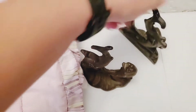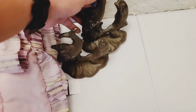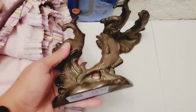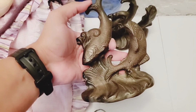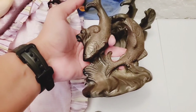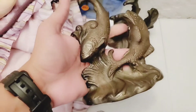I'm not sure if they're like bookends. I think they are, maybe not, but they're pretty cool home decor items. Cast iron sells pretty well for us. We might sit on it for a little while, but for $4, it's worth it. We probably can sell these for around 45 plus shipping. We'll check comps again, but if it's cast iron, heavy, nicely detailed, pick it up, guys. If it's cheap enough, you will make some profit.